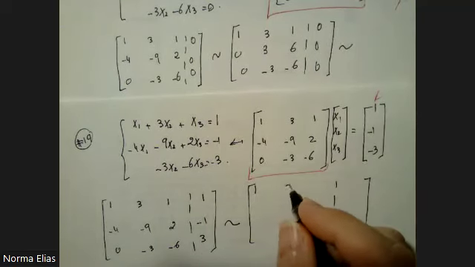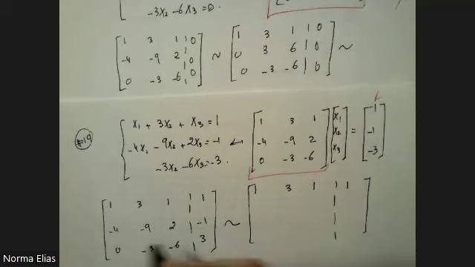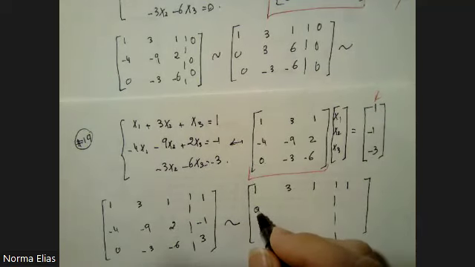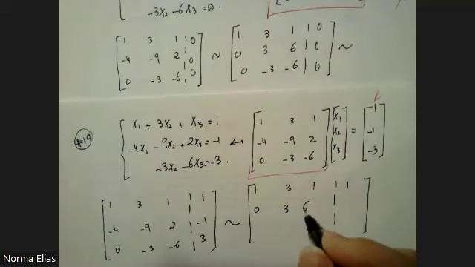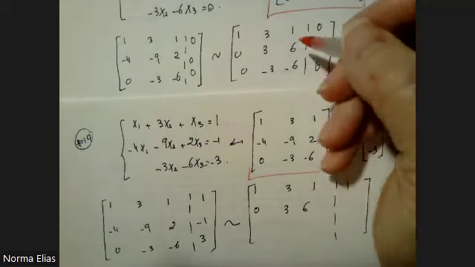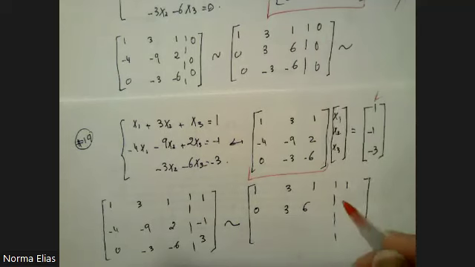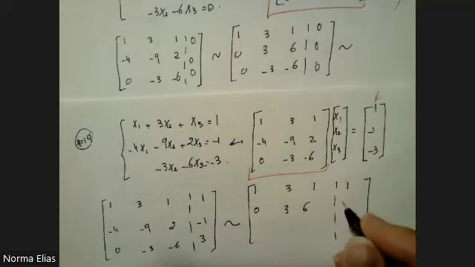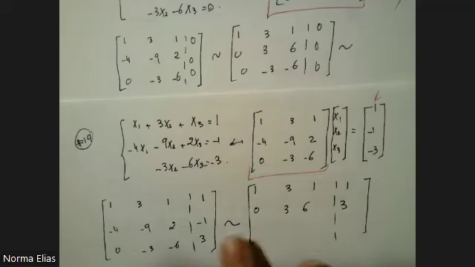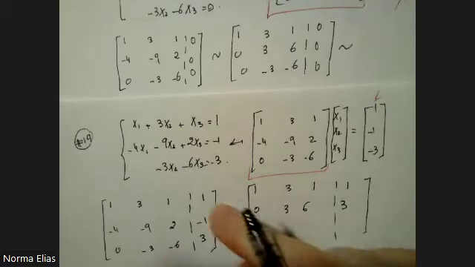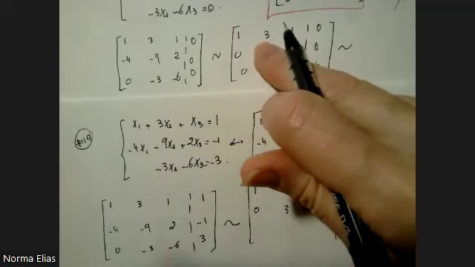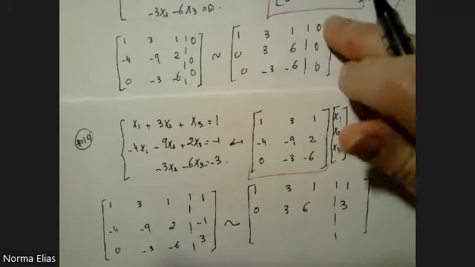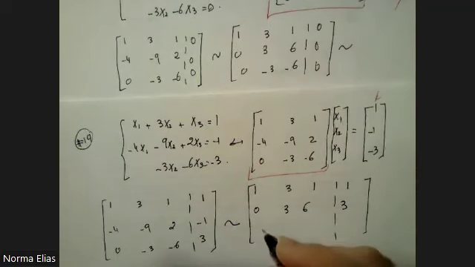I will have 1, 3, 1, 1, 4, minus 4, 0, 3, 6. The only thing that's changing is the augmented term. Here I have a 0, and this is definitely not going to be a 0. That's going to be 4 minus 1, which is a 3. So the operations are the same. This piece will just remain the same. It's only the augmented term that's changing every time.